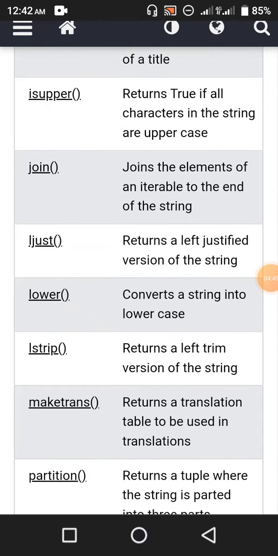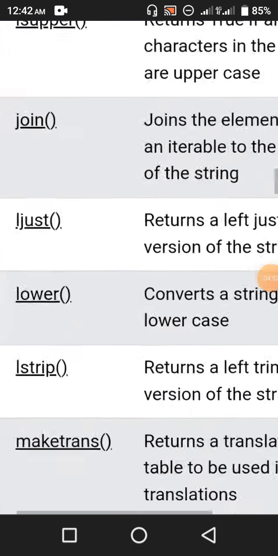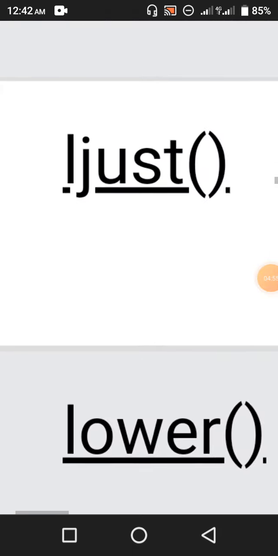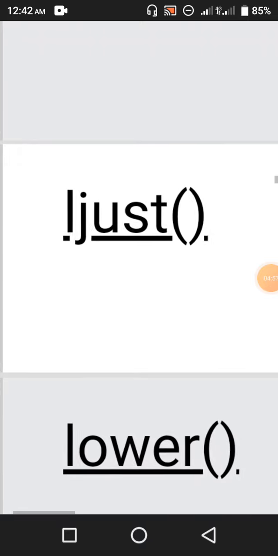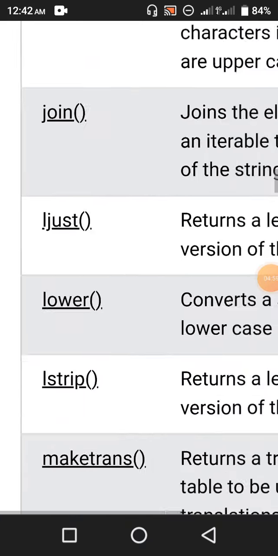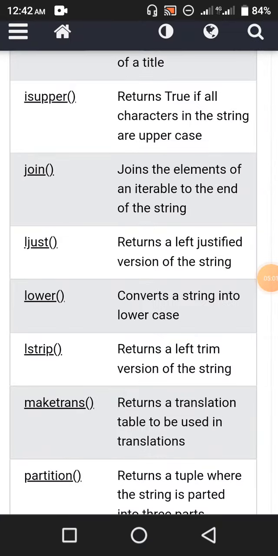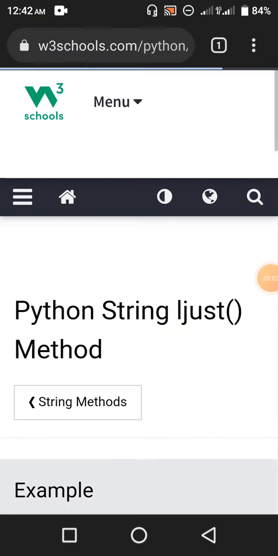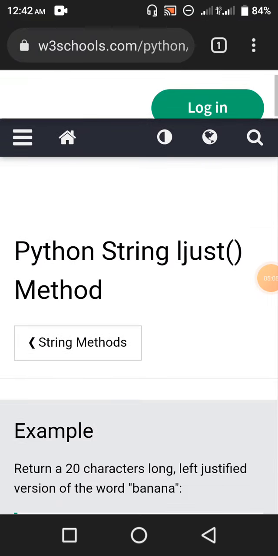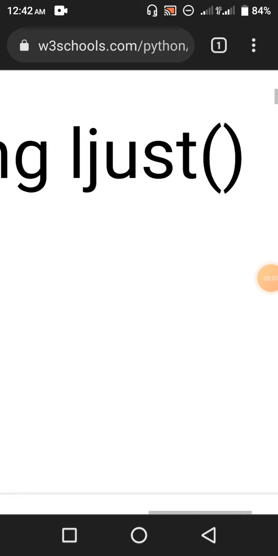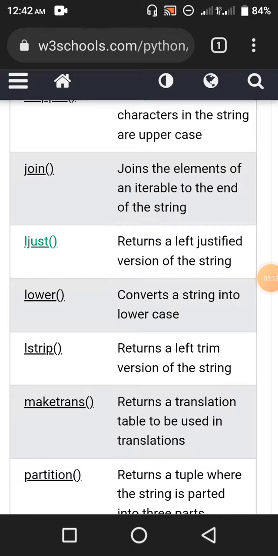And what is that thing? Can I zoom in? It's ljust, okay, let me click that. I believe it stands for left justified. It returns a left justified version of a string.